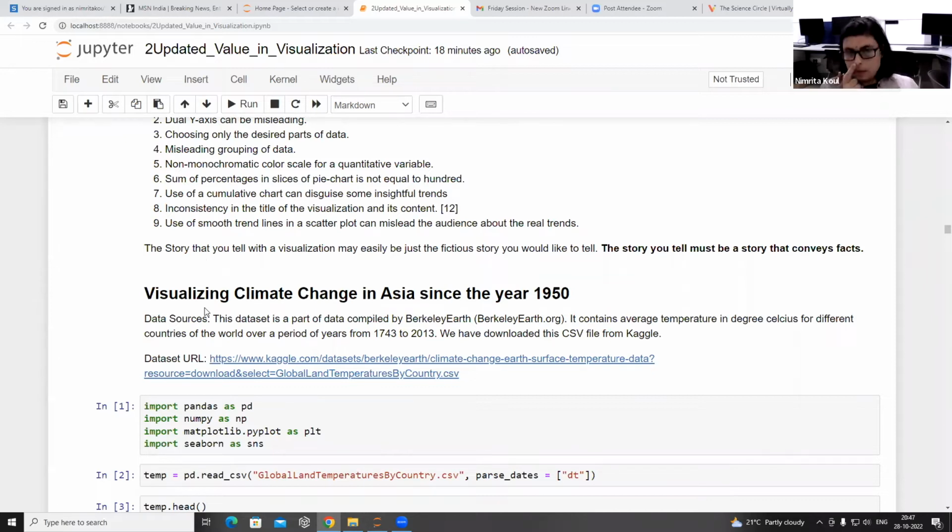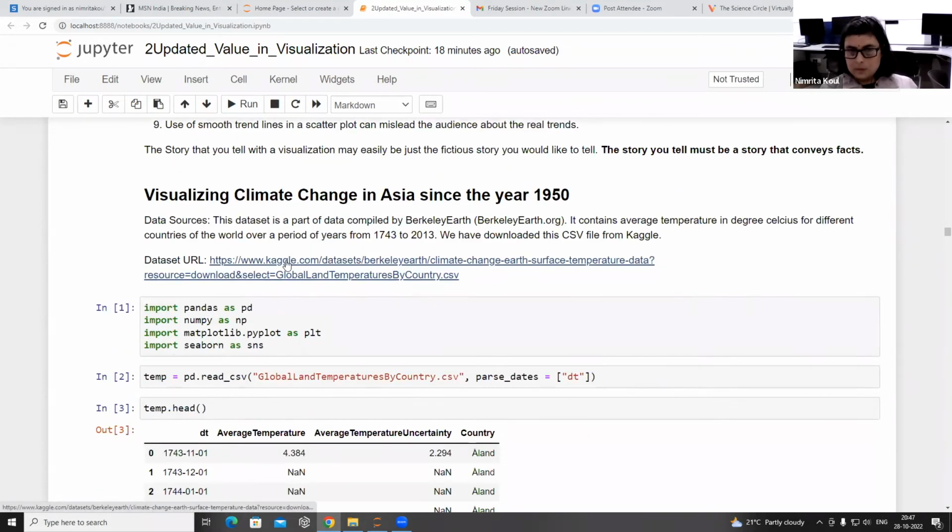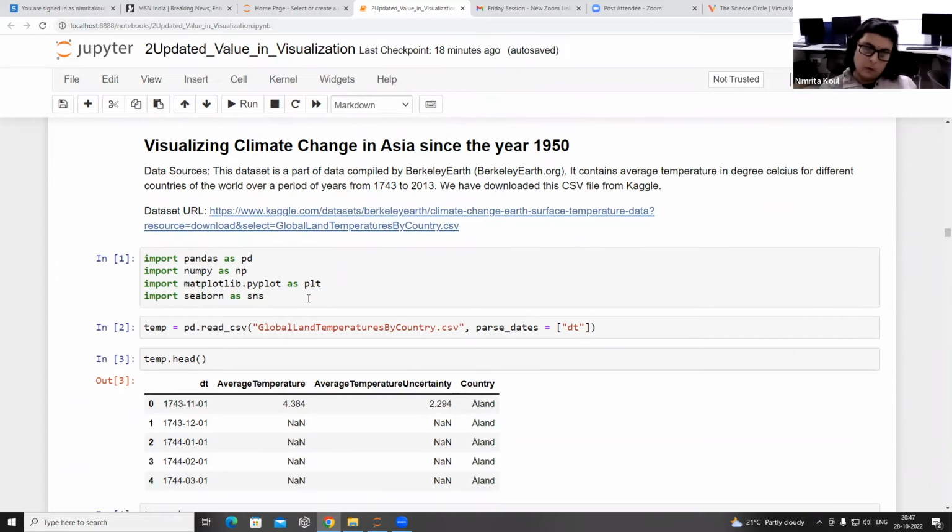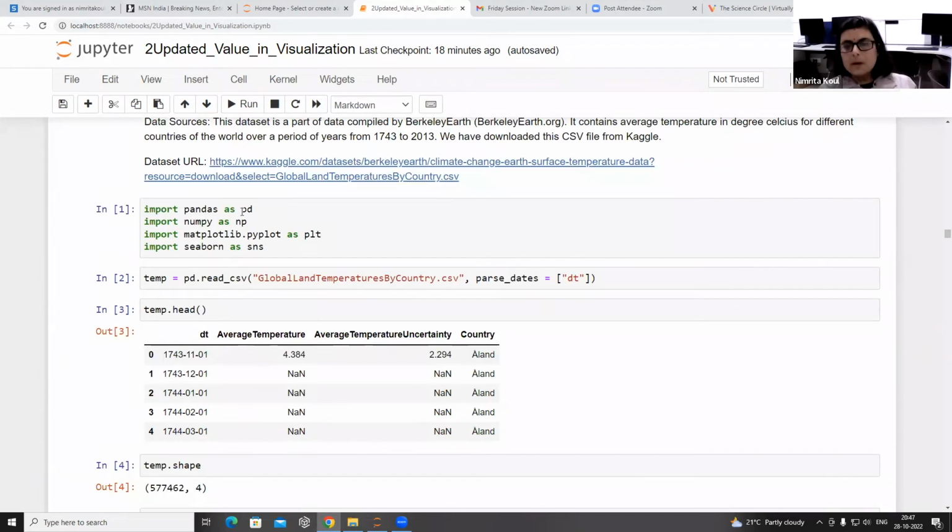Next, we'll quickly look at some Python code, which helps us to see how visualization helps us understand the insight or the information way quicker than just looking at data sets. So the data set that I'm using for this example is coming from Berkeley Earth. It contains the average global temperature across all the continents of the world, starting from 1743 and going way into 2013. So we will not be using all the years of information. I have focused from 1950 till 2013 by dropping the rows which belong to previous years.